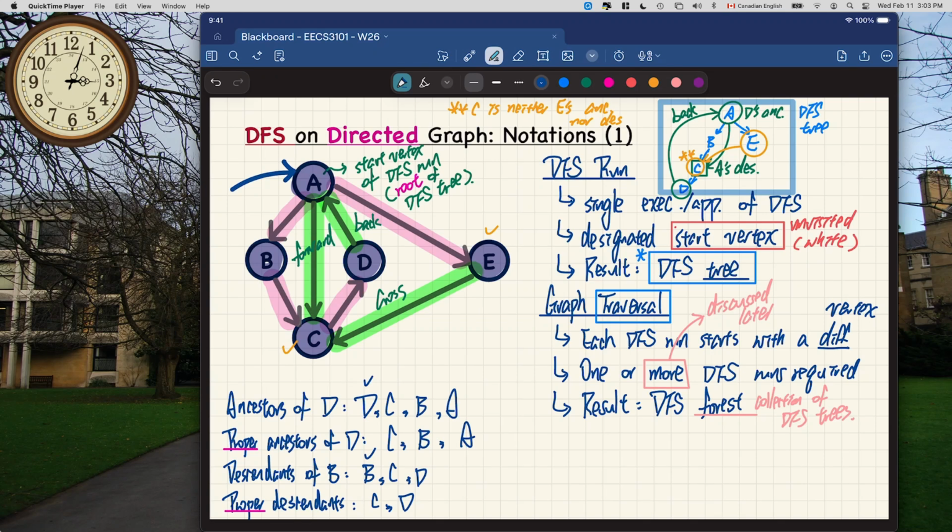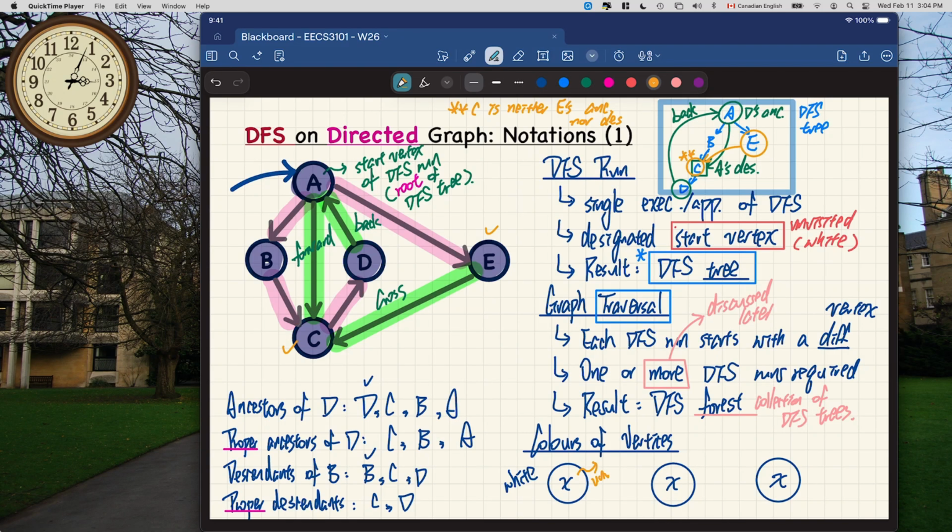Okay, two more things, and then we'll do tracing. Two more things. Okay? How about the color for the vertices? Colors of vertices. Right here. Okay? So typically, you will actually get each vertex is going to have a lifetime of three colors. Usually, it's going to be white, followed by gray, followed by black. Okay? So let's say we got one vertex here, X, X, and X. When we first start with, each vertex will just be white. And white simply means it has not been visited yet, and also it has not been pushed to the stack. Unvisited, also not in stack.